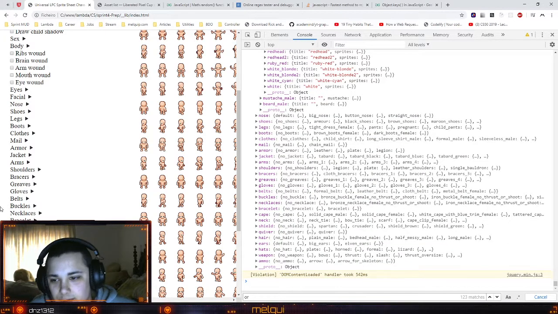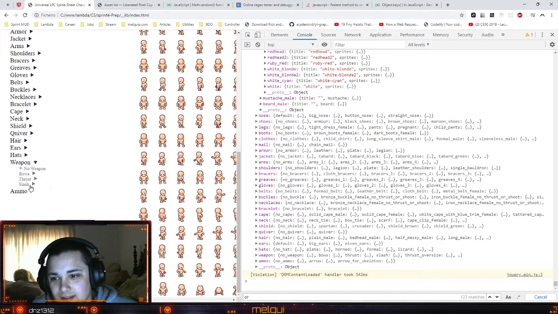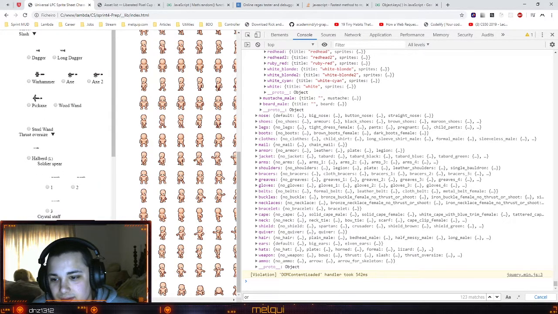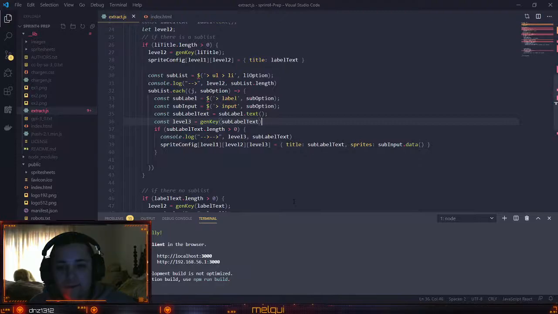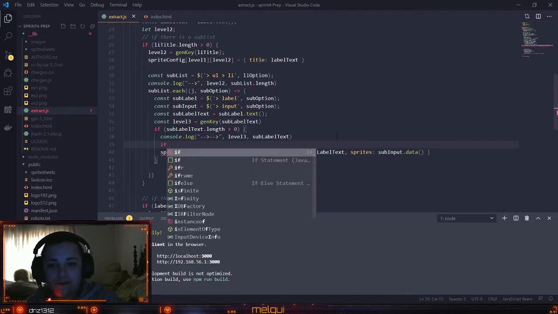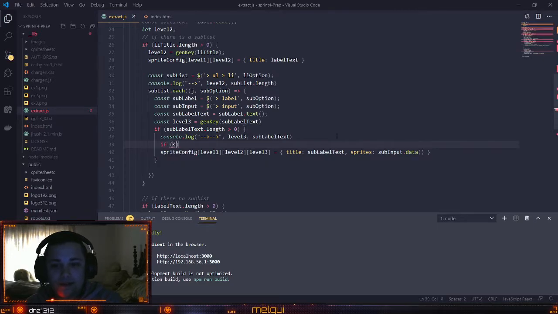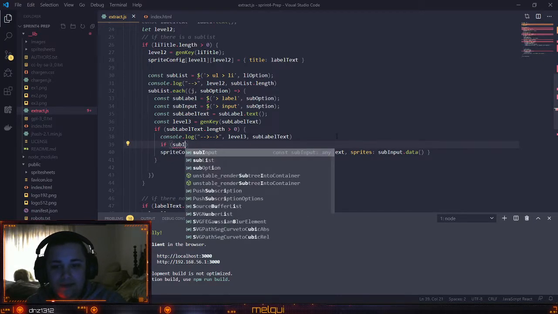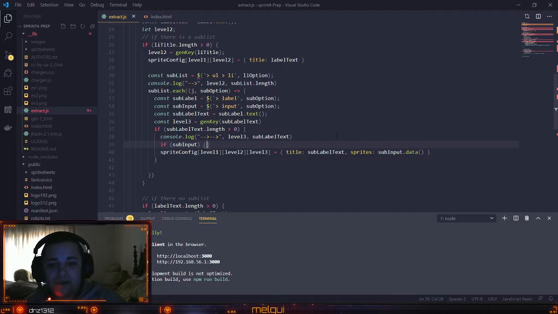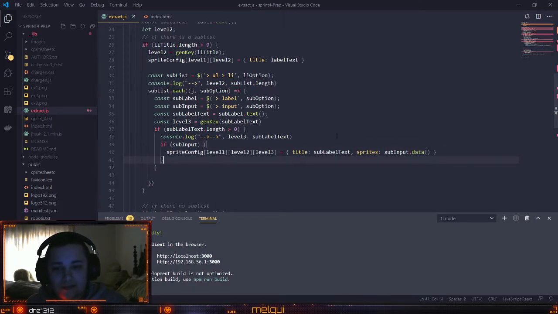So I assume most things are done. It's just the weapons have a bunch of levels for some reason. So let's see if sub input. Okay, if sub input, we do this. Okay, if there's something there.